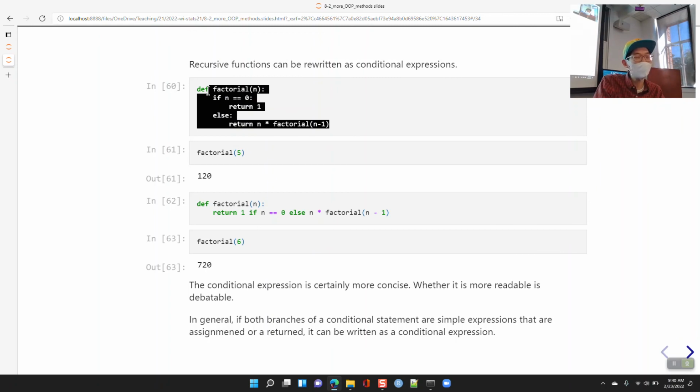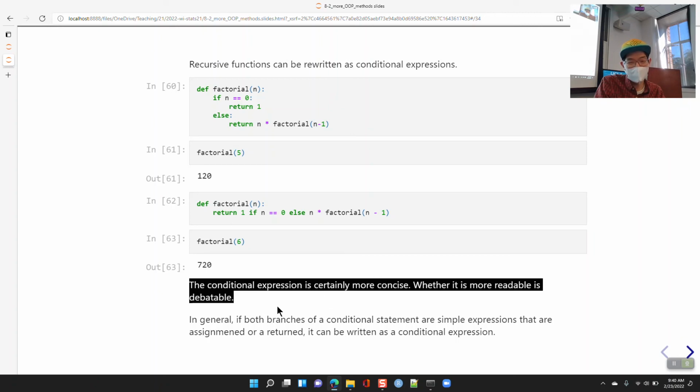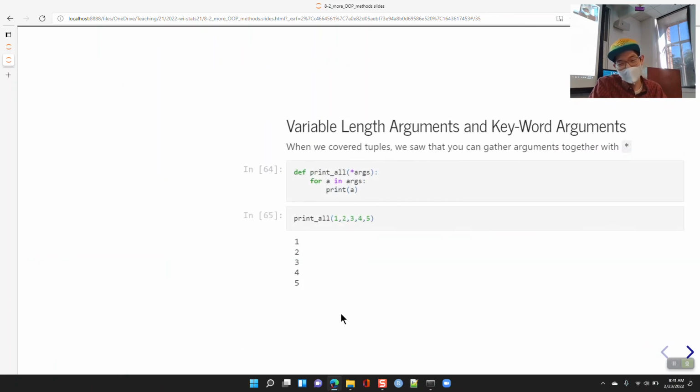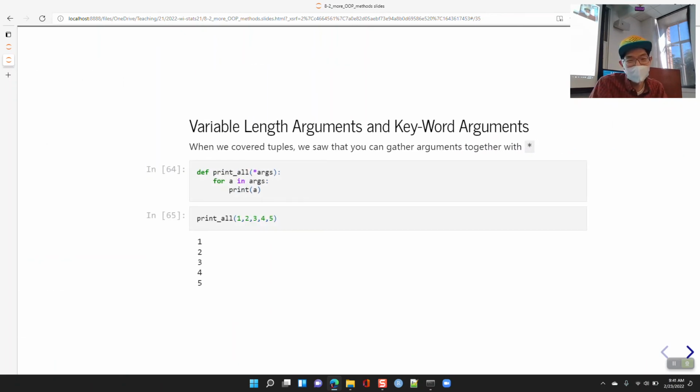But again, just because it is such a simple expression where you're basically just returning one thing here, it can be done, okay? Yeah, so the conditional expression is certainly more concise. Whether it's more readable is debatable, but basically, if you've got something simple, I don't think a conditional expression takes away from the readability. Again, it should be simple though. Okay.